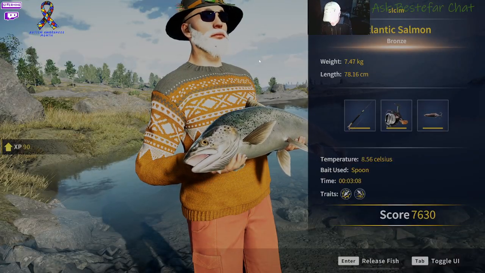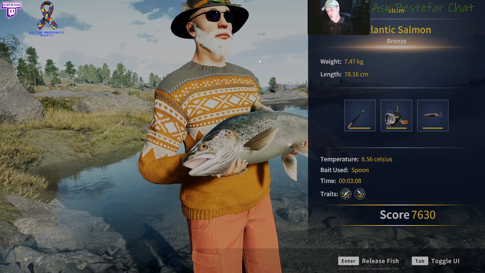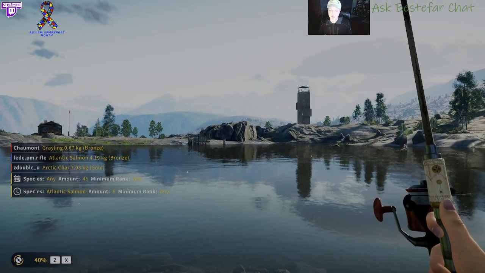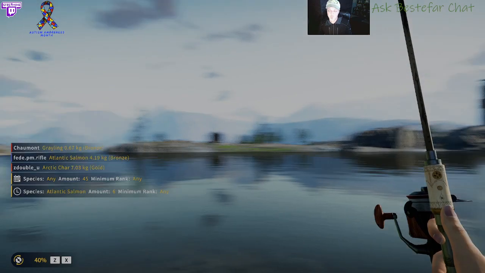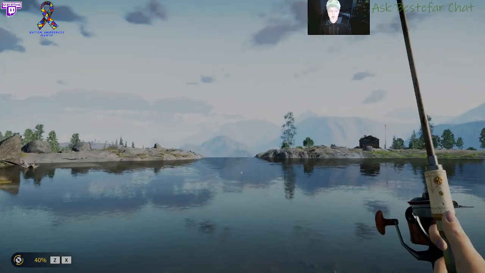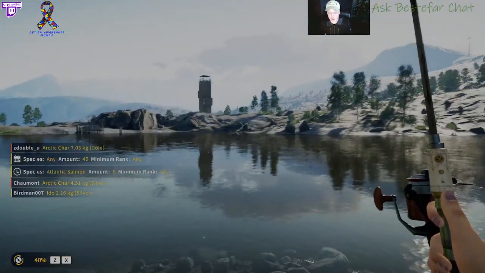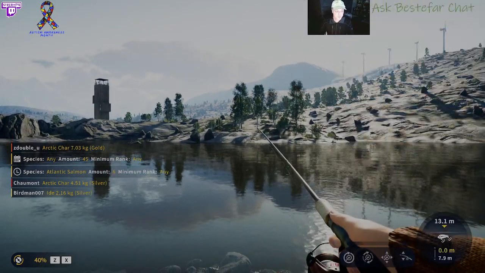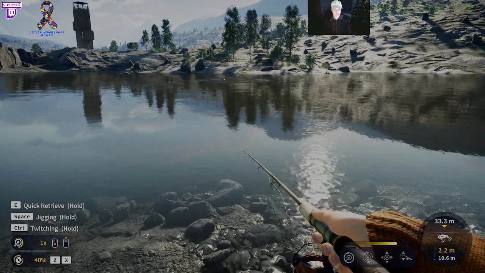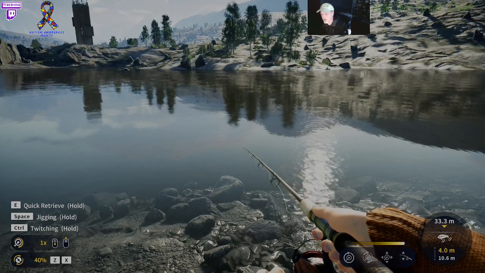Little bronzy salmon played that rushy rod real hard. 7K on that because that's not that strong of a reel. It's perfect for small salmon. But if I got a big gold on there, we'd be fighting that thing forever, right? We're hoping for Arctic char. We're fishing spoons. Yeah, good times.